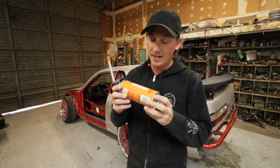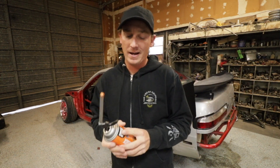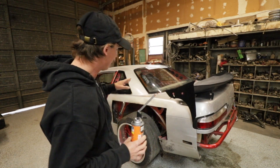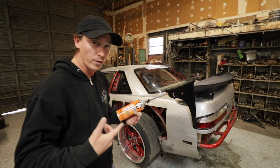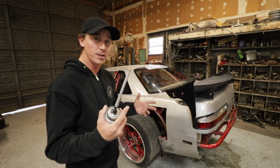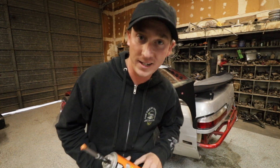After doing some research I came across expansion foam that has fire block protection — it's called Great Stuff. I got it from Lowe's. The reason I got the fire block version is because the tire is right there, and as it's spinning, if you're coming to an end with your tires they're courting so sparks are flying inside the car. What I'm gonna do is fill in the gaps where I know smoke is barreling through, block it off so I can breathe and not crash into anybody.